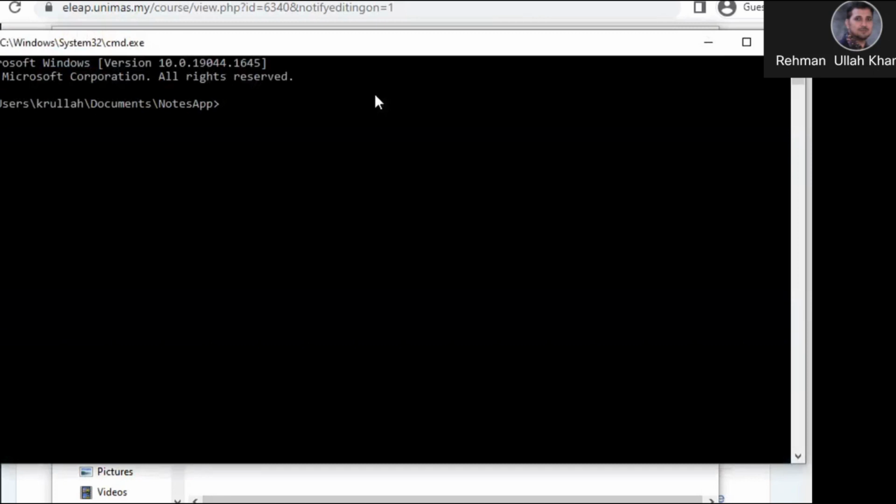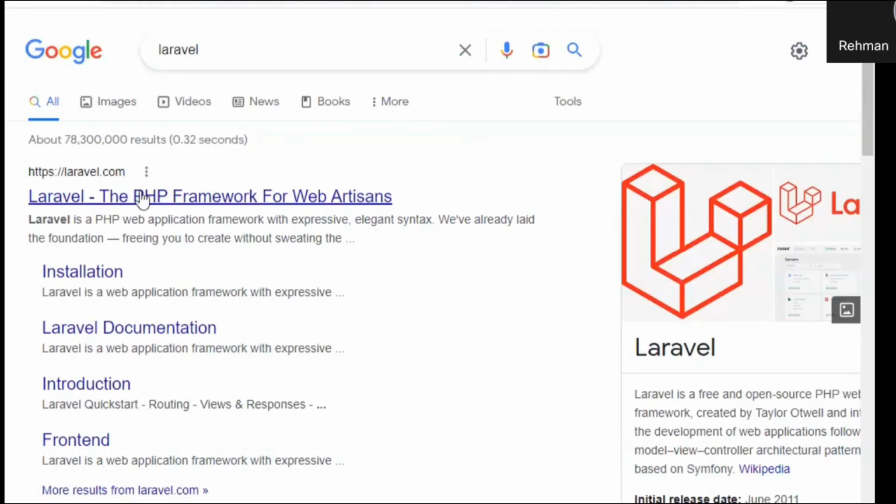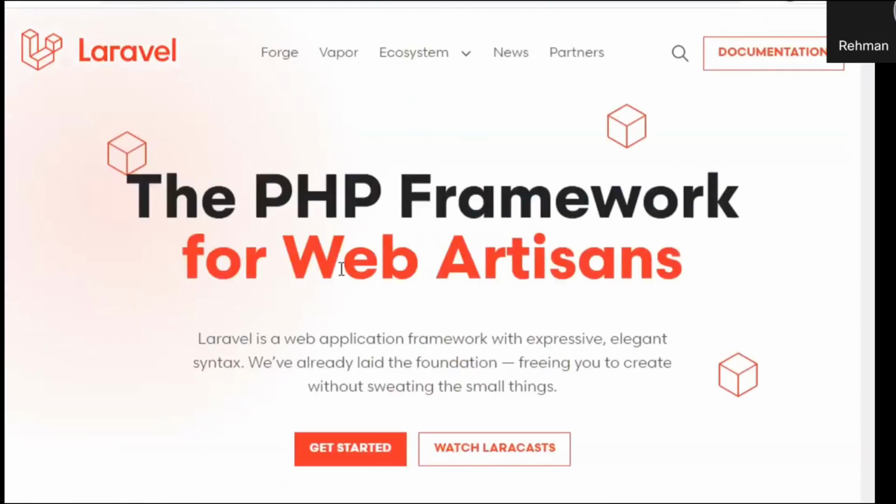Now we will install Laravel here. Laravel is a complete package. It will install PHP, Apache, everything for itself. It is not dependent on our previous installation. This is why we can install anywhere. So how to install Laravel in this folder? When you type Laravel in Google, you will get this. Click this first link.